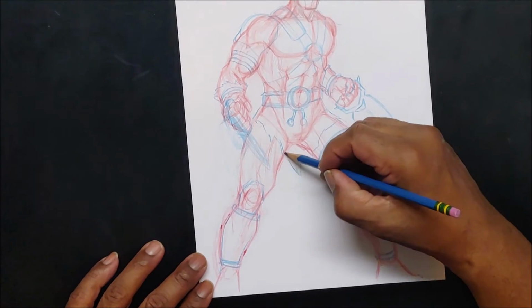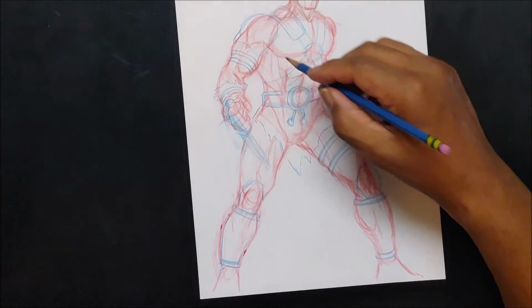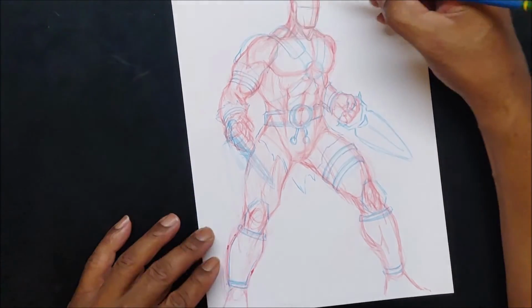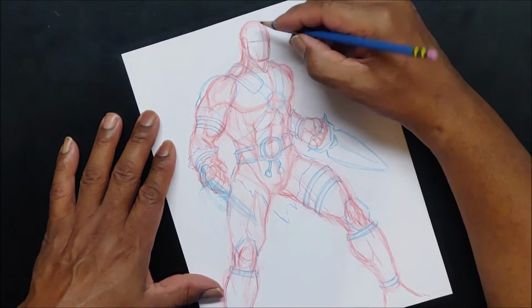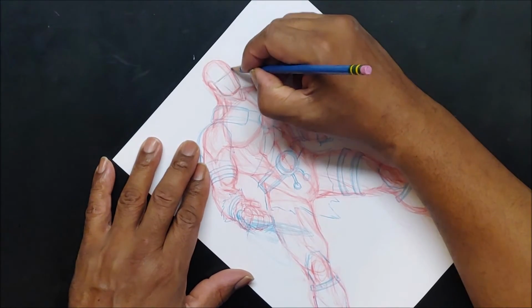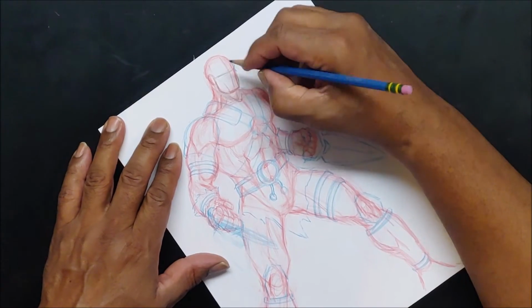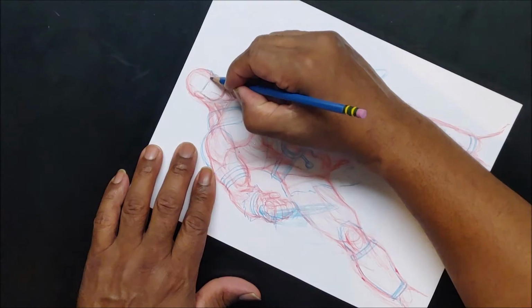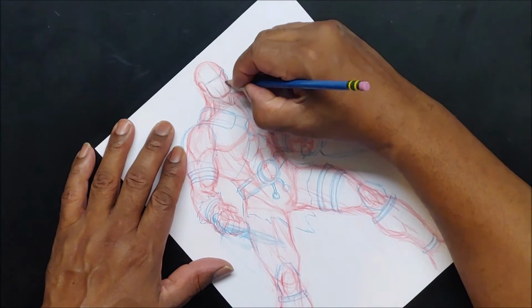I had the straps. I was going to have like leather under the fur, but I think I'll just keep the legs. He had no shirt. He had this, that was going to be a skull. It still might be. So working on the face, I covered one eye with a patch. I gave him a beard like a Viking. His nose.